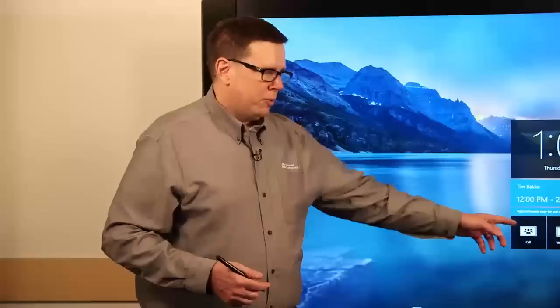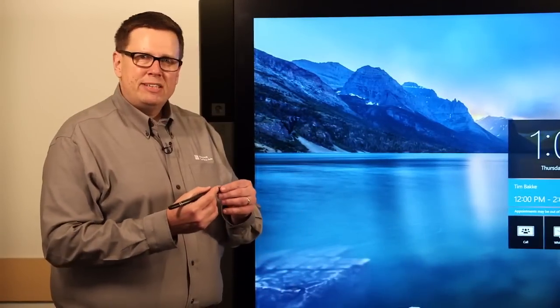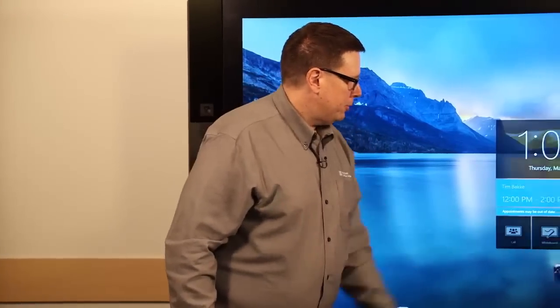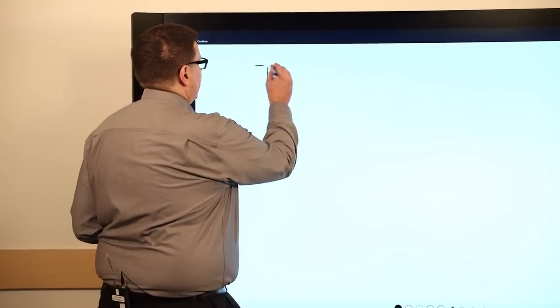We give you a whiteboarding feature where if you're going to replace a whiteboard, it has to be as easy to use as a whiteboard. That means I want to be able to take the cap off the pen and start writing. In our case, we just have to tap whiteboard, and the device goes straight into a whiteboard in a walk up and use experience. Now I can actually ink on the device.